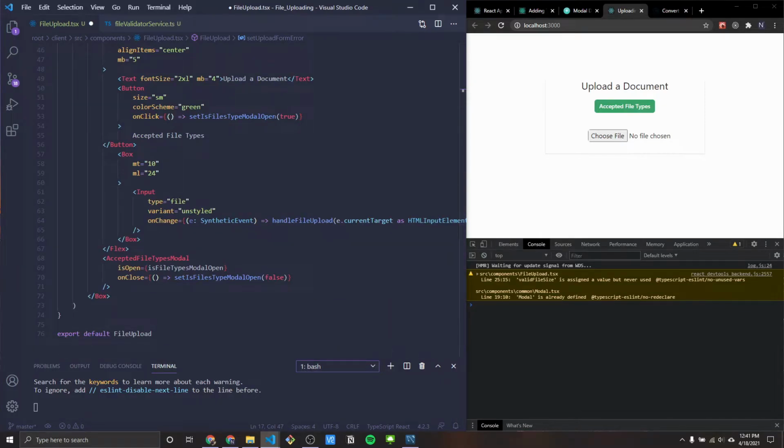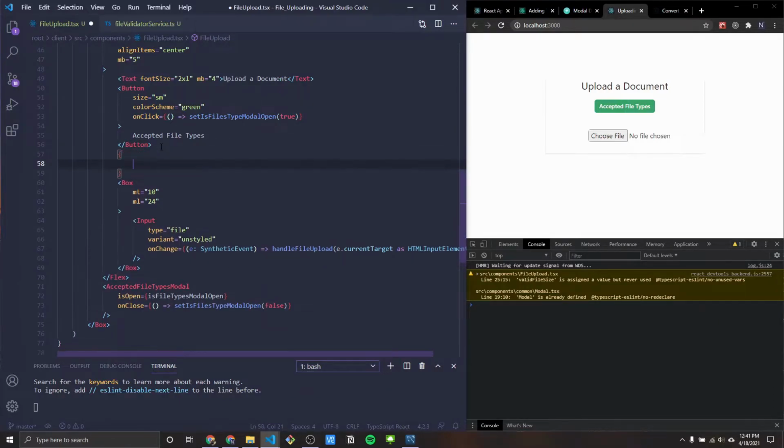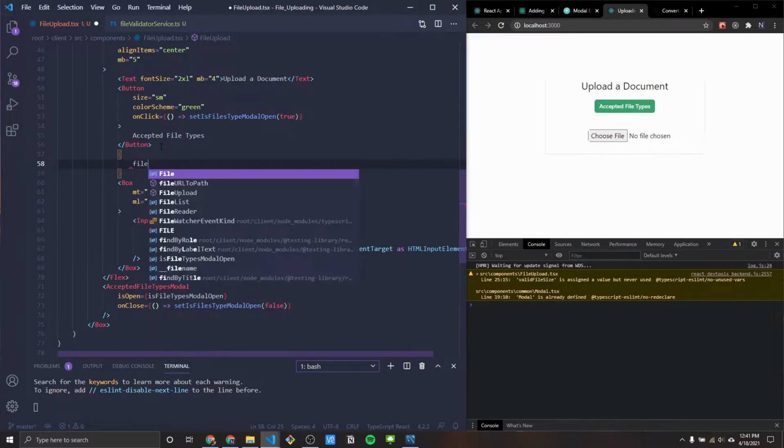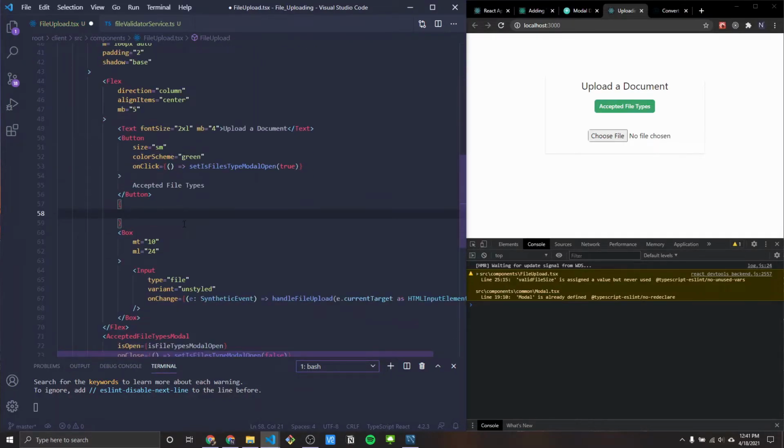We want to output that right in between here, right above the choose file. That makes the most sense to me. Oh, let me fix that. And then I'm going to say if, what did I call this? Upload form error.